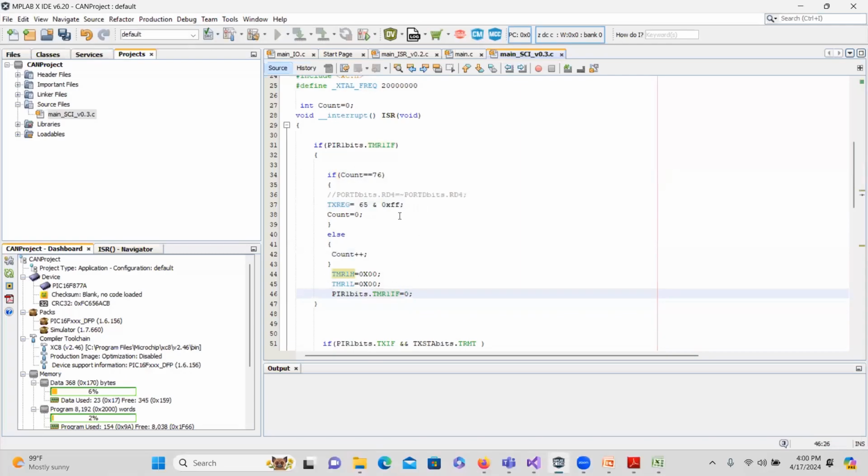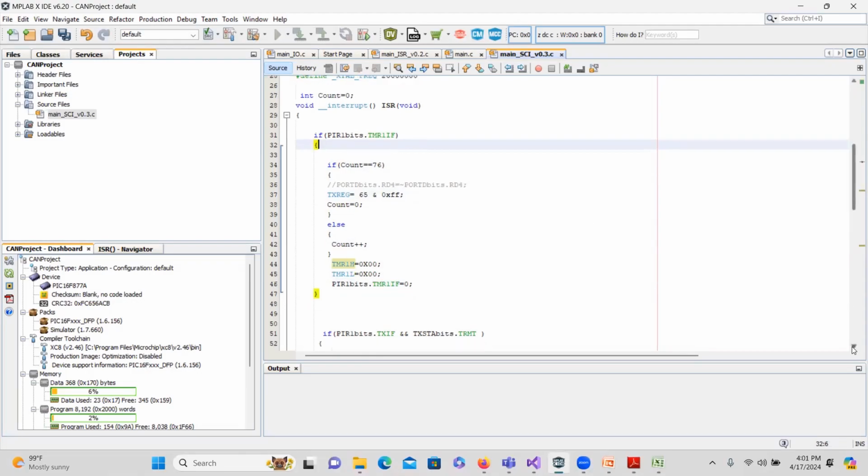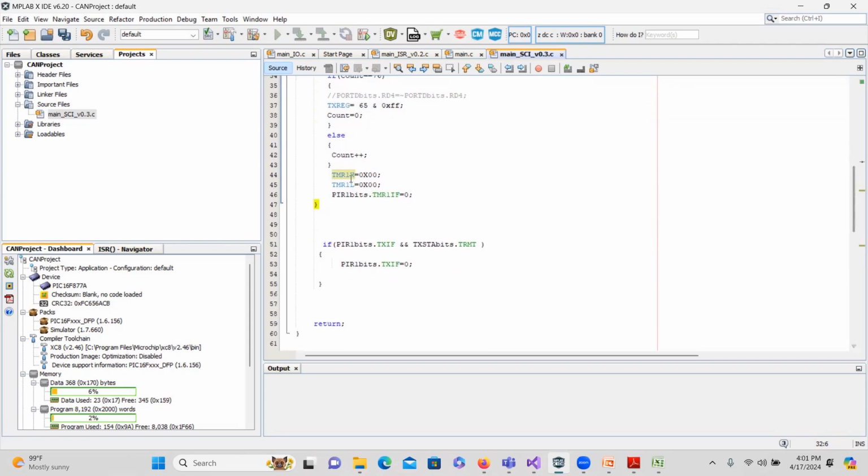So we are doing it when there is an overflow in timer 1, a timer interrupt happened, and the program control is transferred here. This is when there is a timer overflow. After that, when I put this to the TX register, what will happen?